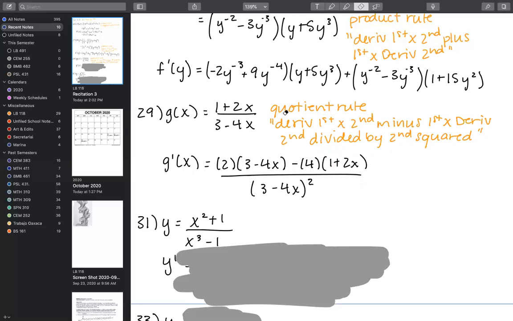So the way this looks is the derivative of the first. Constants don't have derivatives. The derivative of a 2x linear function is just 2, times the second, minus the first times the derivative of the second. So this is what I was talking about, how I kind of flip-flopped them. I wish that I had them the other way around so that it fit the way that I have this formula memorized in my head, but it's not that big a deal. It's not like you're going to get marks down for the order in which you multiply. And then all over the bottom squared. And again, this is a perfectly fine final answer. Anyone have any questions before I move on?